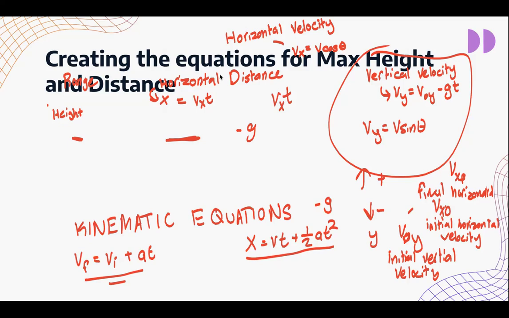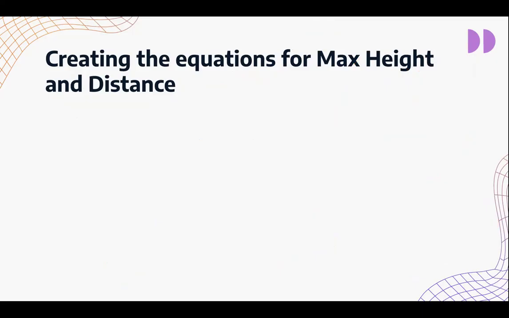So our task is to find an equation for this value of max distance and max height. This is hard. Have they ever done derivations before? Because there's no values to this, it's just working with variables. We've done it with the kinematic equations and with Atwood machines, where we derived the acceleration. Okay, then this should be fine, with a bit of practice. I'll write down all the equations needed to solve this problem in the right form while you guys solve. Don't worry about what I'm doing on the screen.